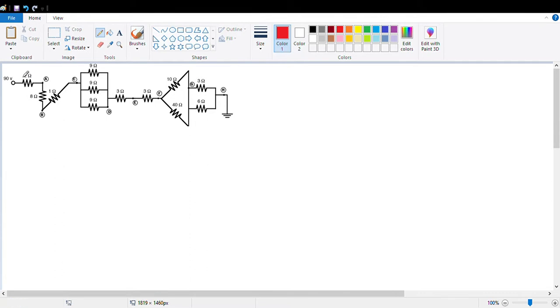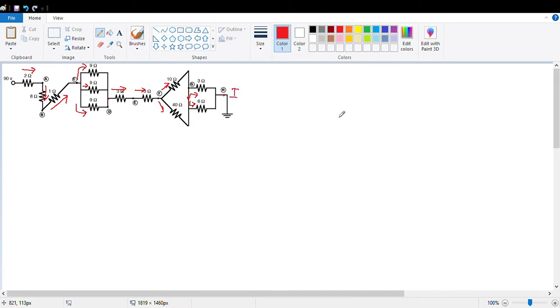Let's start from A. There is no division here, so all the current flows in the 2 ohm, then the 8 ohm, and after that the 1 ohm. But starting at C, it splits into 3. After that it joins into 1 here again and splits. After that it joins into 1. If you are confused, I join here into 1, and after that it splits again into 2. After that it joins to become 1 current.